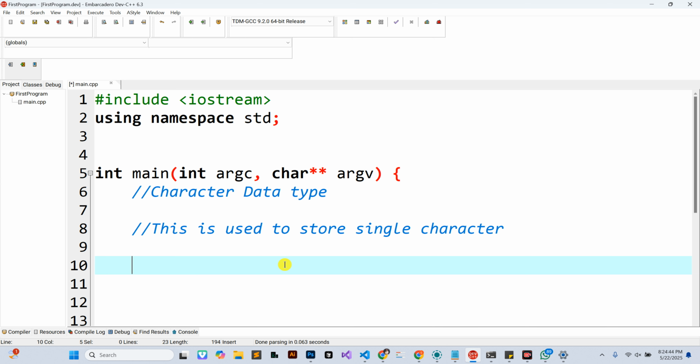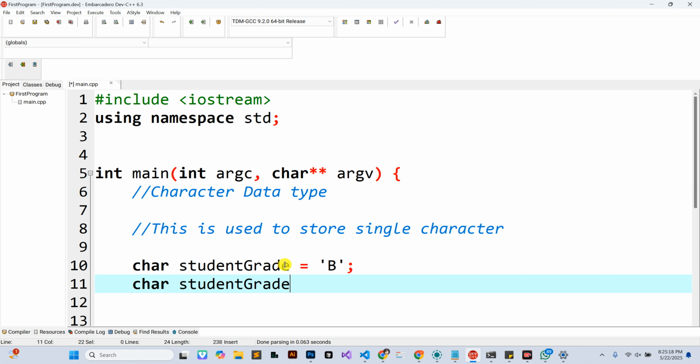But if I have something like char studentGrade and I use single quotes and say B like so, this is valid. Does it make sense? But then I can't do this. The program will give an error. Do you understand the differences?